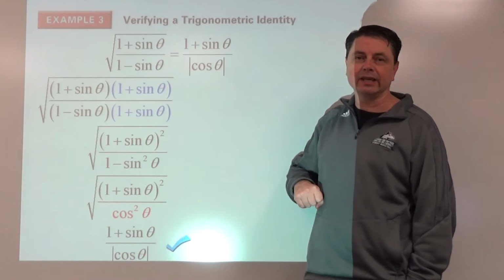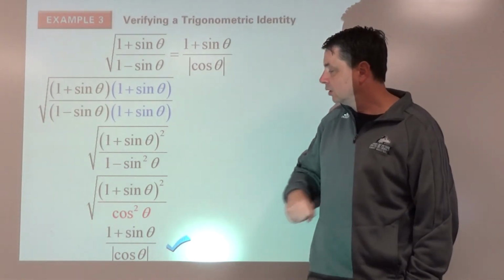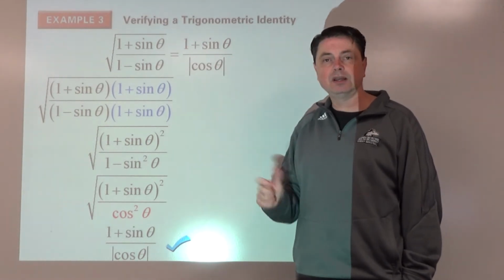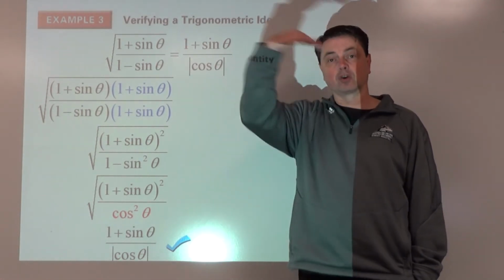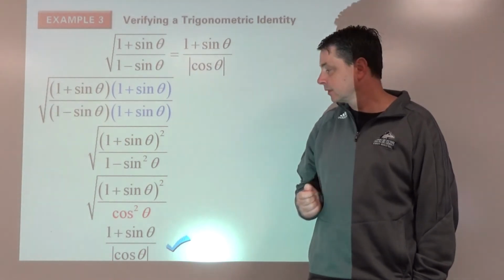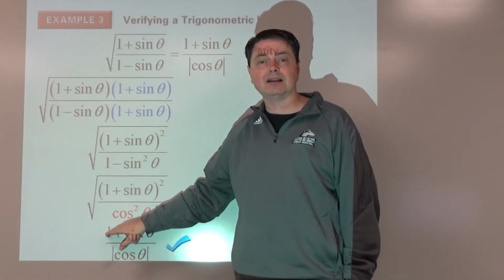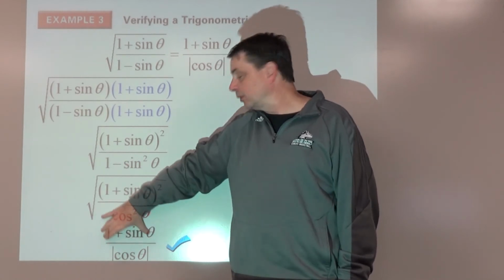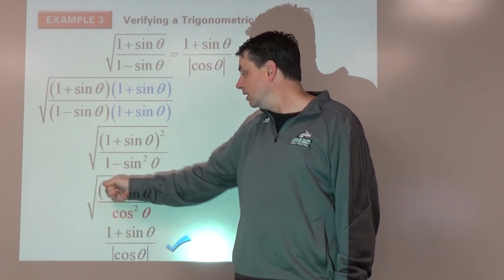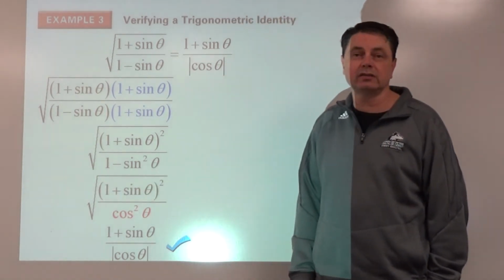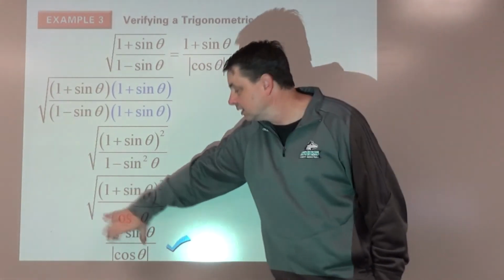Why isn't that the case in the numerator? Well, 1 plus sine theta, if we think of sine theta itself in terms of the graph, the lowest that it can be is -1. And when we add 1 to that, it's not going to be negative. It can't be negative. And that's why we don't need an absolute value on that one, because the 1 plus sine theta can't be negative anyways. So if it's guaranteed to be positive, we don't need the bars.